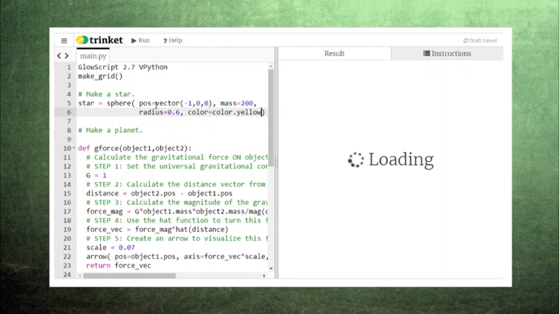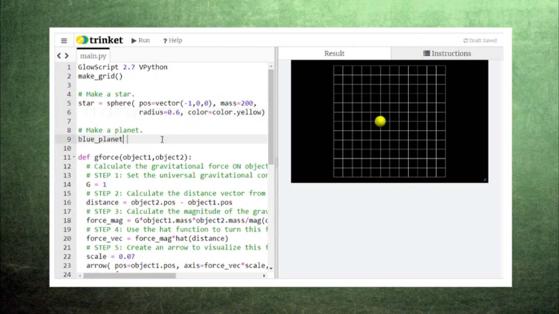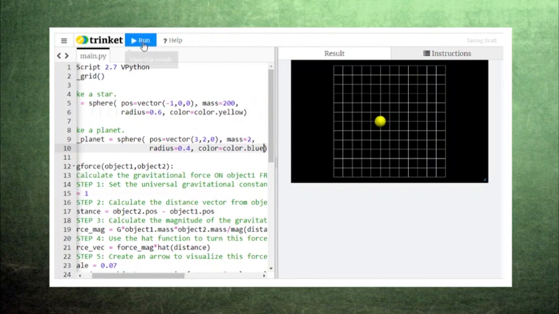When we run the code, we'll see our yellow star appear at the coordinates we specified. Now let's repeat that process to create a blue planet. We need to give it a different position than the sun, because the force of gravity doesn't like it when two objects share the exact same position. Let's also give the planet a smaller mass and a smaller radius than the star, just like in real life. Running the code, we see both the star and the planet.